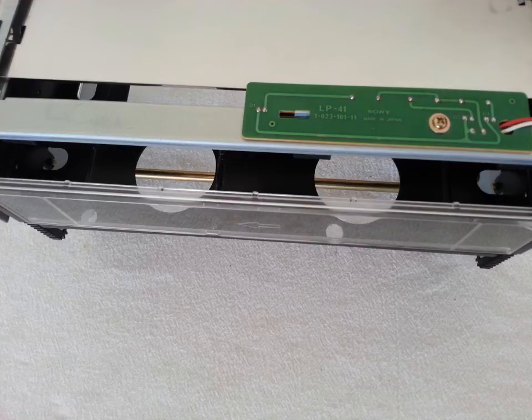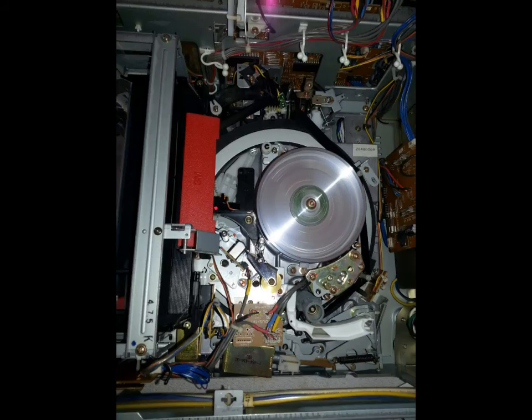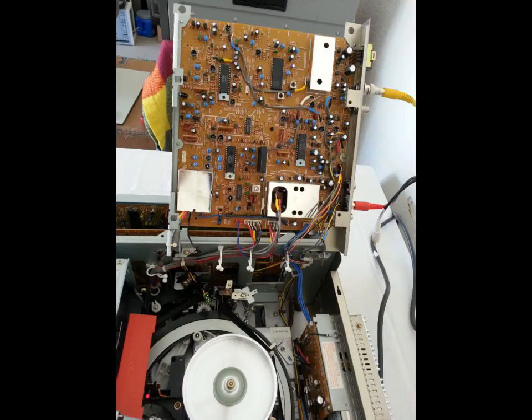I also had to fix the loading carriage on this machine — it had to be realigned, the circuit board had to be fixed, and I had to put a brand-new belt on it. This thing was really screwed up. I did not have an extra loading carriage for this machine, so I had to make do with the original and do a lot of extra work to correct the problem. As you can see, the loading carriage is now fixed. If you have a VP-720 or VP-7020 U-Matic player, repairing this machine does take a lot of extra work — it's a very cheap machine, they downsized everything on it, and you have to virtually replace everything.